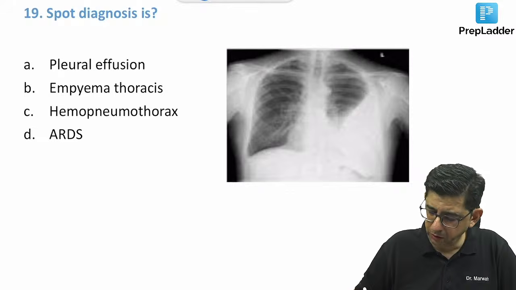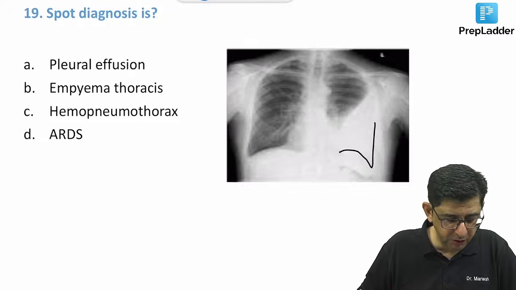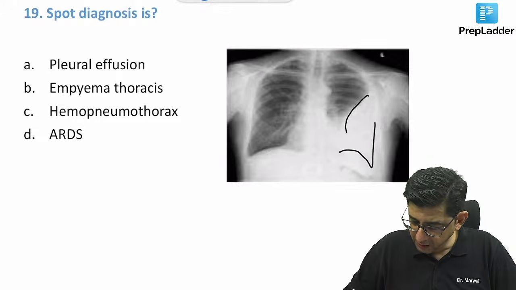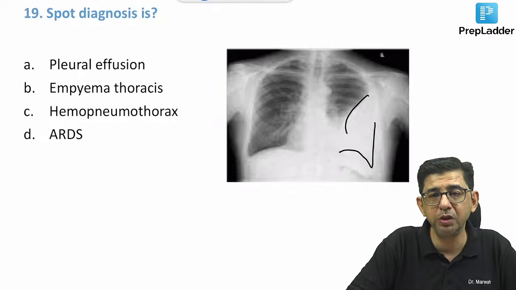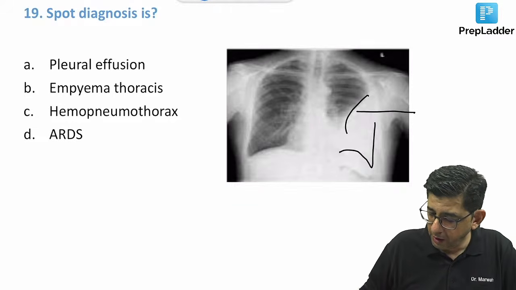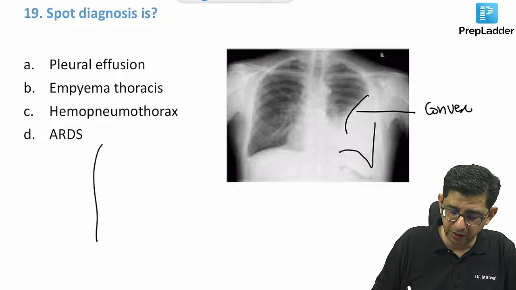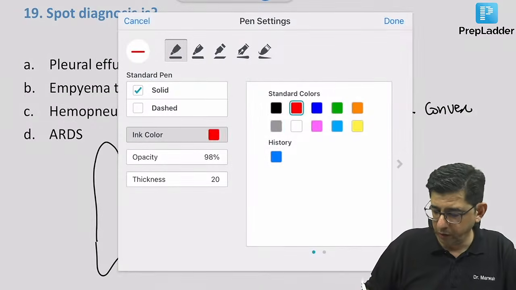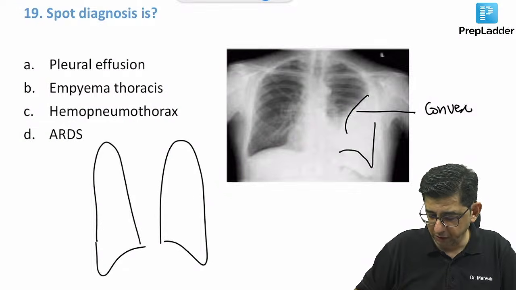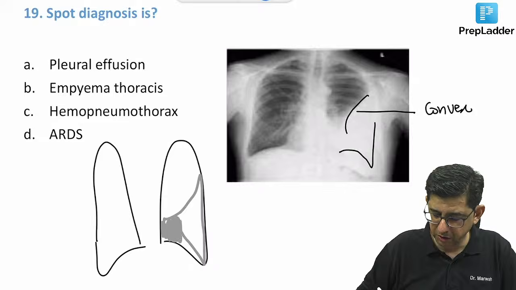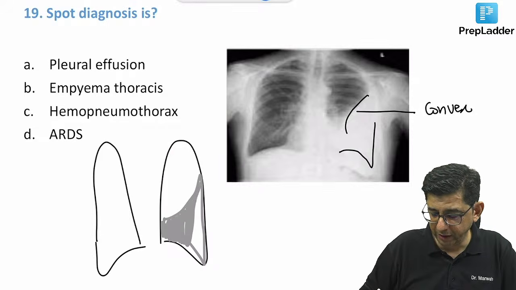No, there is a blunting of the costophrenic angle, and the appearance is totally white. But no, guys. This is again having a convexity. In a pleural effusion, this area would be concave. There would be a meniscus sign present. In this case, there is no concavity present. It is a convexity. I'll just try to draw this for a pleural effusion. I'll show you a subsequent X-ray also. But before I do that, I just want to bring to your attention that if it is a pleural effusion, then the area will be concave in upward direction. If there is a concavity present, then it is a pleural effusion.